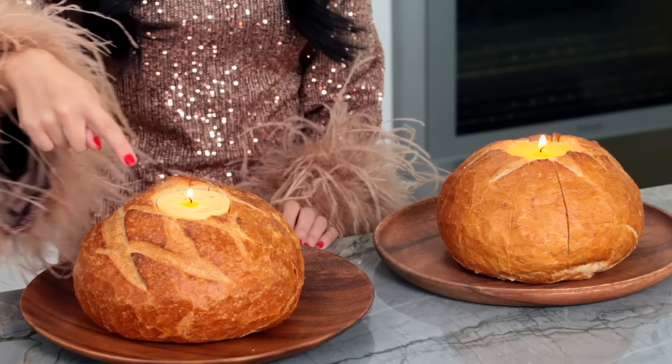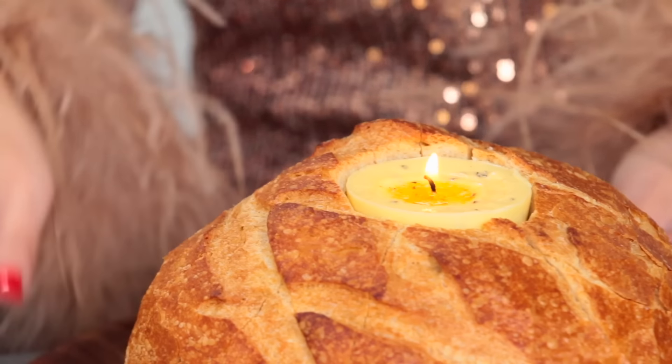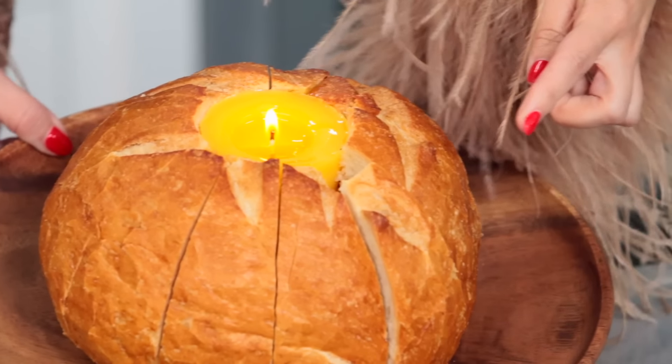Here's another piece of advice: light your loaves ahead of time — it's going to take a long time to heat up the butter. I genuinely love the idea of this. I love when people are creative with food, and this is so cute for a dinner party or get-together. But I think I would have just done it without the candle — if you hollowed out the middle, left the slices, and just put in the seasoned soft butter, the oven would naturally melt it more. Also, this could be a funny savory birthday alternative for someone who doesn't love birthday cake!